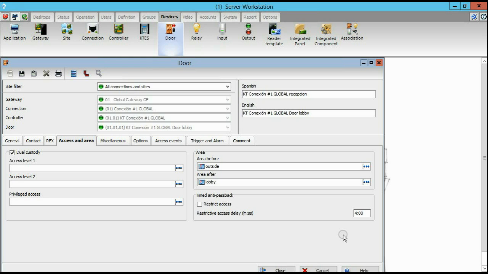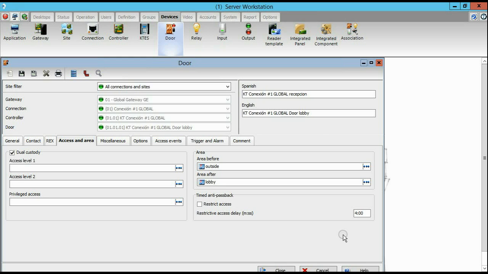For example, you can set it so you have to wait up to 4 minutes. Because when people start standing by the door because they cannot enter, the security guy can come and say, may I help you? What's going on? And stuff like that. That's what they call time anti-pass back.